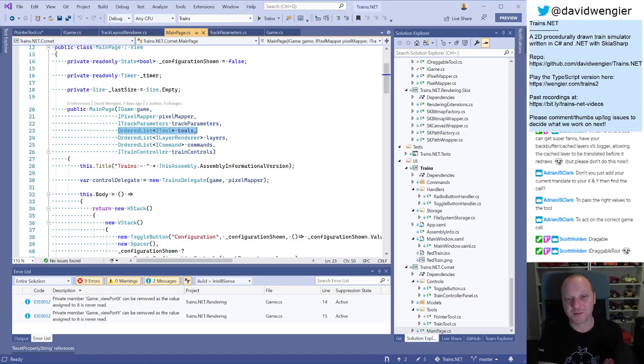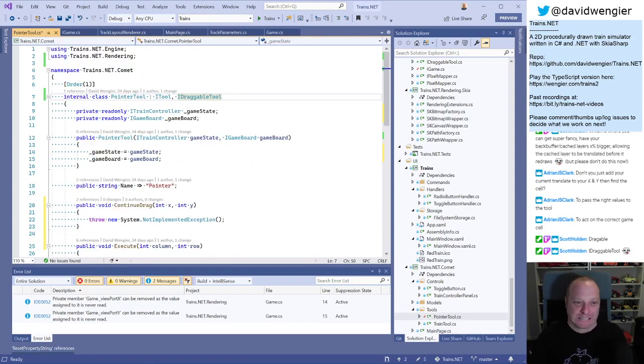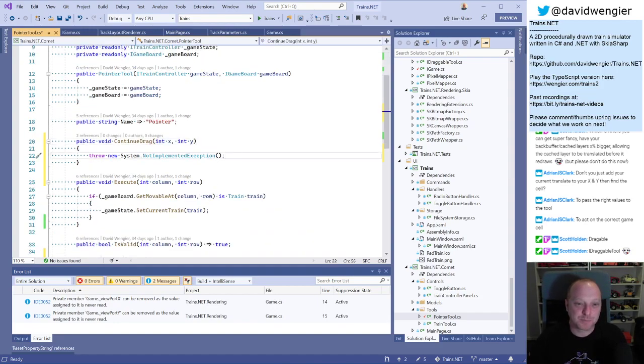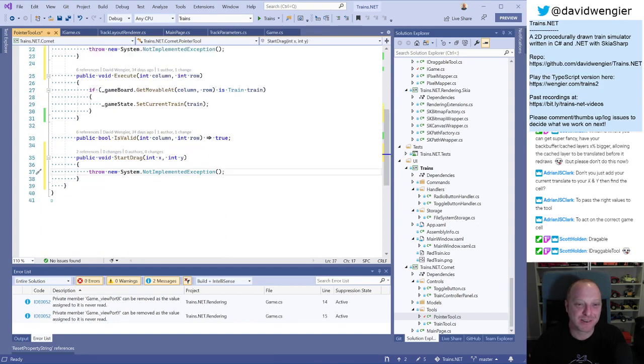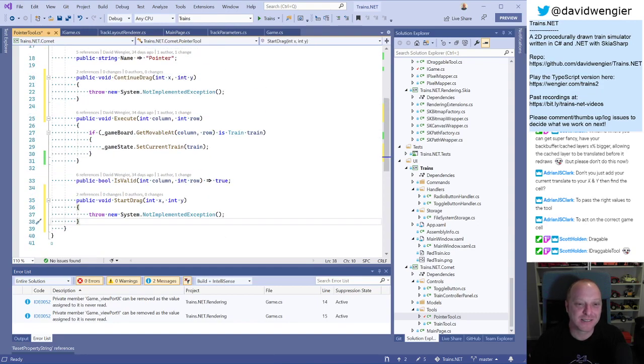I need two separate lists of tools, and then how do you work out the order amongst them? Worry about that later. Why did it put continue drag there and start drag there? Oh, it's alphabetical order.